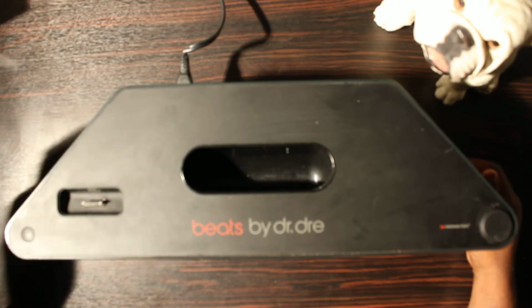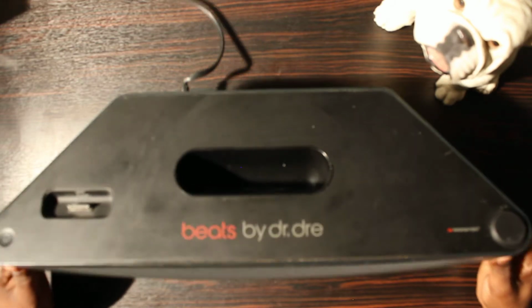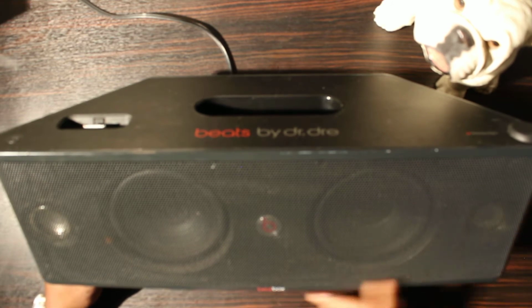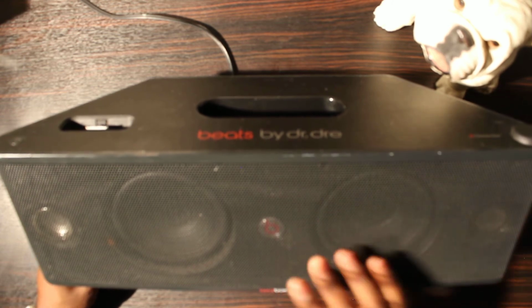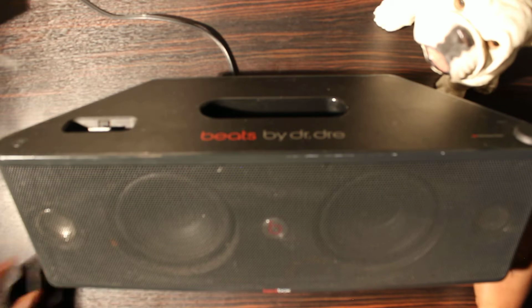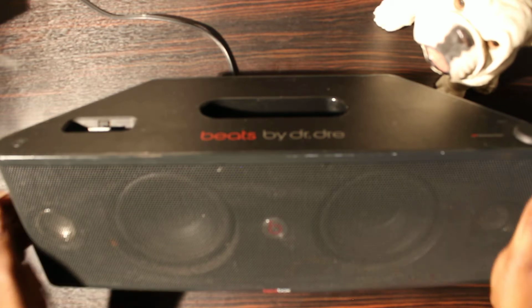All right, enough of the talk. Let's get into some music real quick so y'all can hear how this sounds. I'm going to hold it up like this. Like I said, man, this is years old, so it's beat up a little bit, but those are battle scars. I still like my joint, and I keep it in good condition. As long as that music comes out of there knocking, we good. All right. Let me plug the aux cord in, and we're going to rock out.